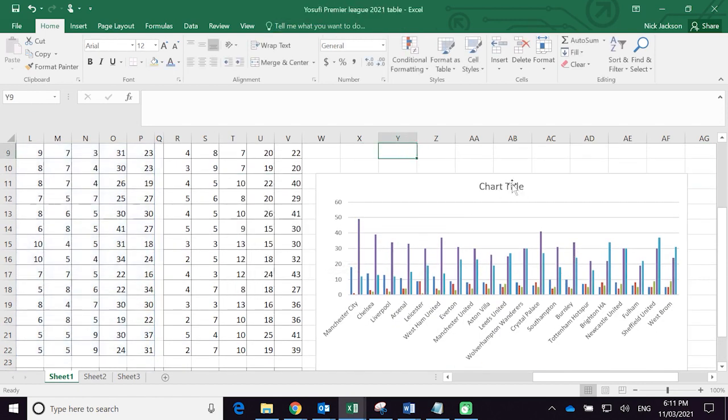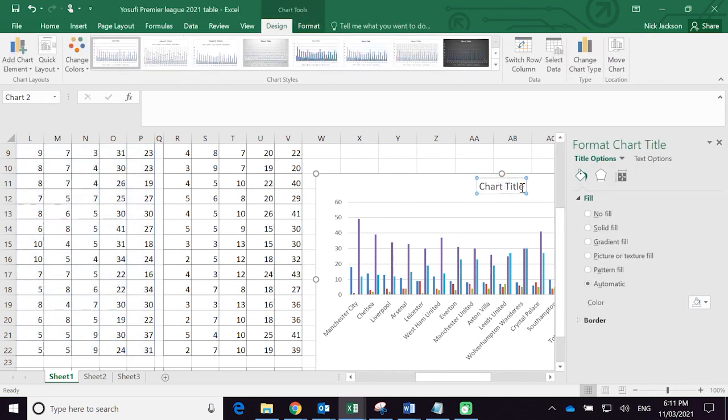Okay, so I've clicked off that again. This chart title up here, I've double clicked on there, and this is the home matches record. That's what that's showing in there. So that gives you an idea of how to do a graph for that one, and you can follow similar principles for some of the other ones. Hope that helps.